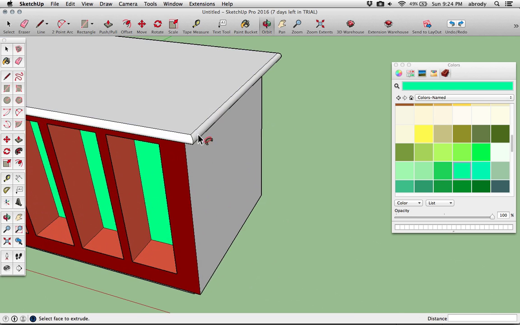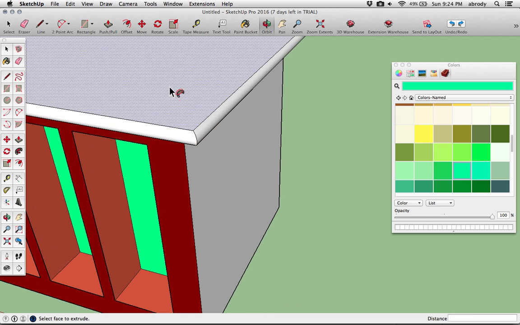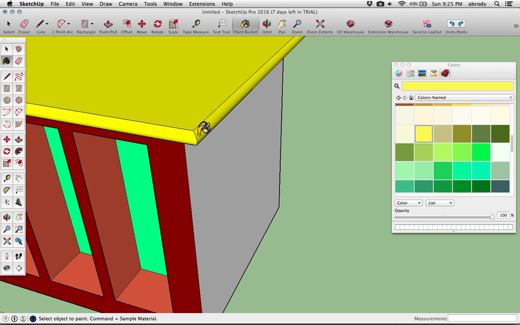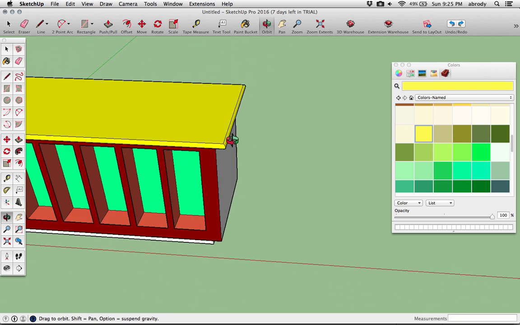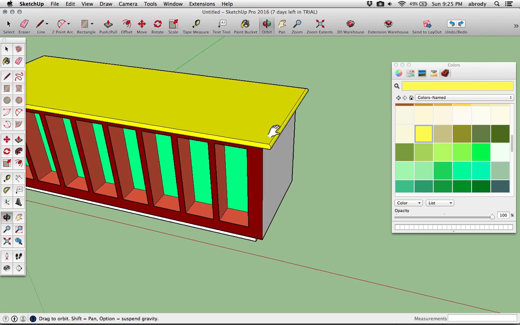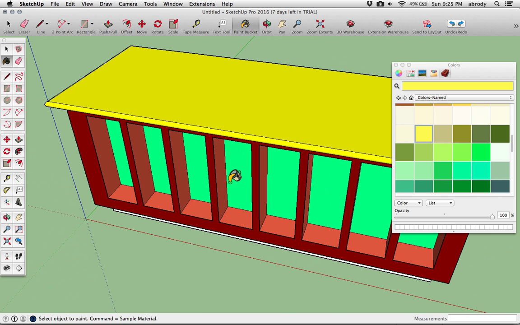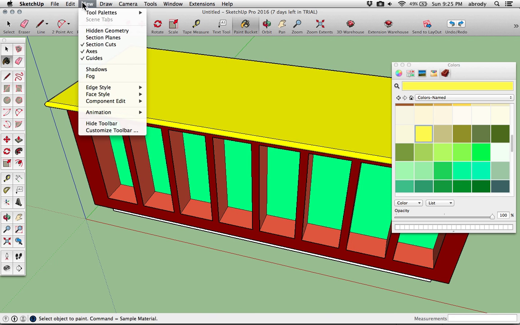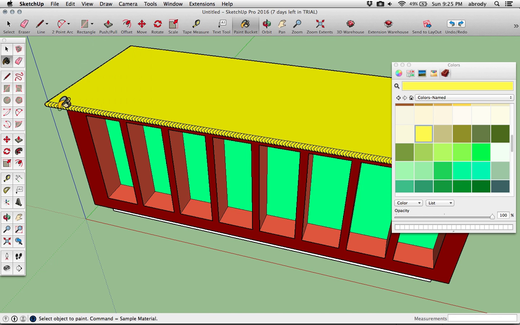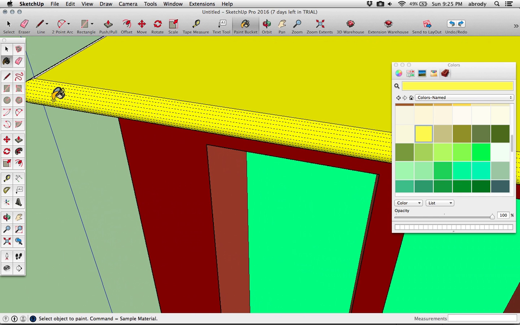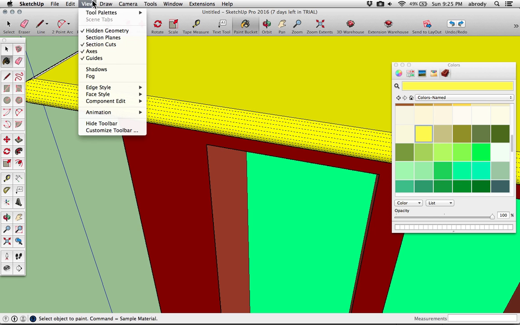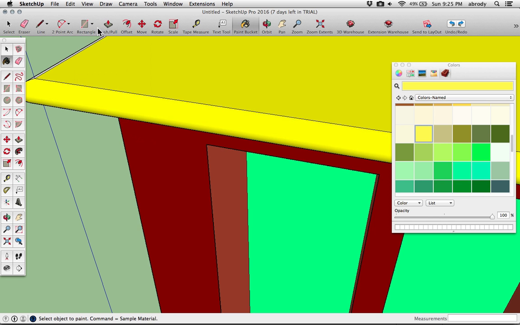Okay, now this counter edge is nice and smooth, so it does make it quite easy to paint. Just be aware that if there are a lot of hidden lines in your project, and you might see this in some of the models that you download off of the internet, those hidden lines, well, first of all, you can hide them if they are visible. Sometimes they come in and you'll see all these funny dashed lines. To do that, you just go to the View pull-down menu and choose Hidden Geometry.